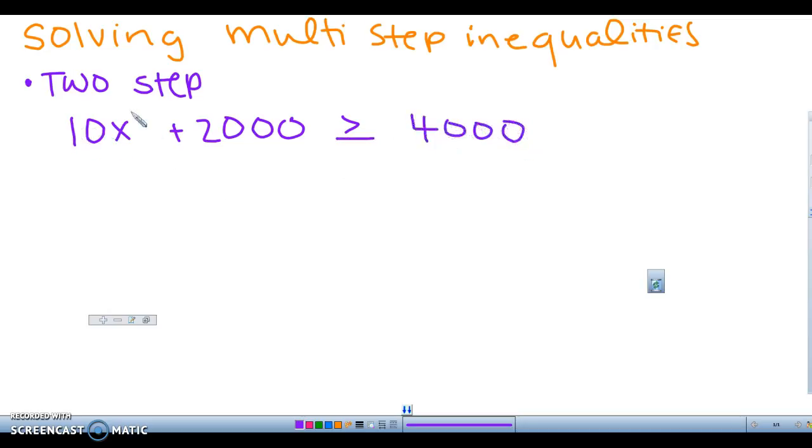Okay, keep in mind this has an x, this does not. So I can't combine like terms. This is where I go back to my PEMDAS and I kind of work backwards. So I subtract or add things on, then I would divide or multiply. And if there's exponents or parentheses, those kind of come last. So here I'm going to subtract off 2,000.